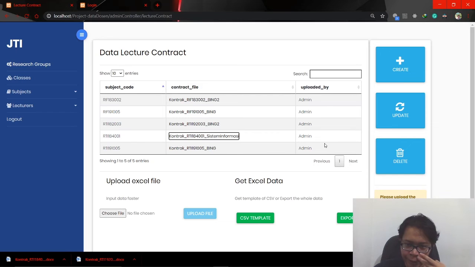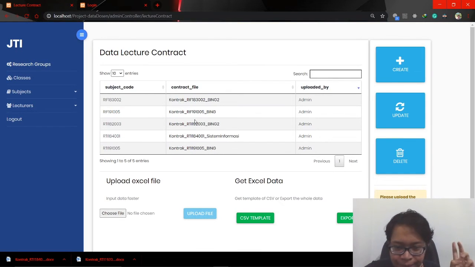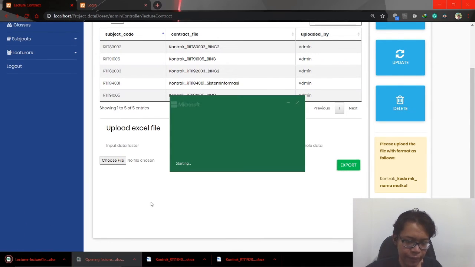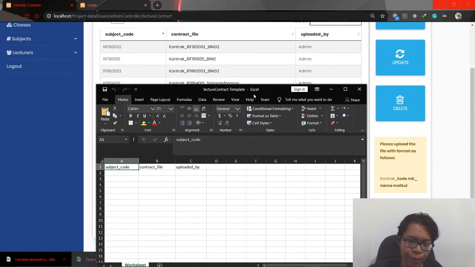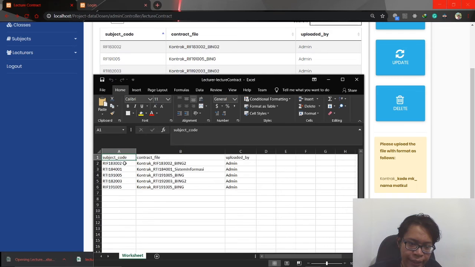two contract files downloaded. And not to forget to mention the uploaded by, okay, this is an interesting fact. I will tell you later. Uploaded by will be explained in relation to the user level lecturer, so it will be really interesting. And we can download it. We can see it is just a copy of the database, but it's empty, and we can get all of the information.